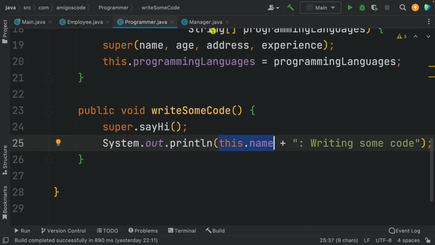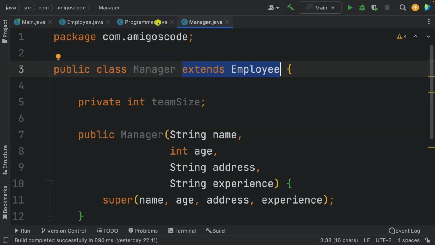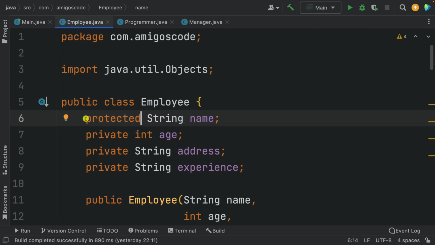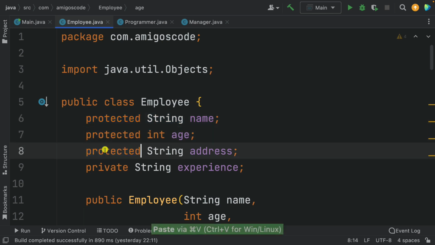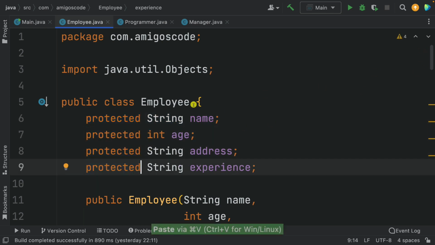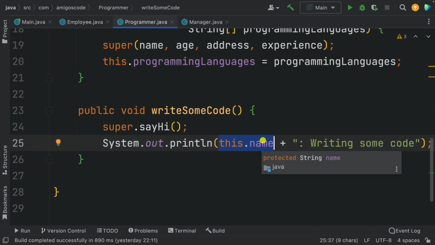So what the protected keyword really means is that, not here, but here, protected means that the only thing that can have access to it is the class itself, as well as its subclasses. Again, the class itself, as well as its subclasses. So here we could actually change all of these to protected, just like that. And the only thing that can have access to all of these fields are the class called employee, but also its subclasses. Now, if you are outside the package and whatnot, you won't be able to access these fields directly.